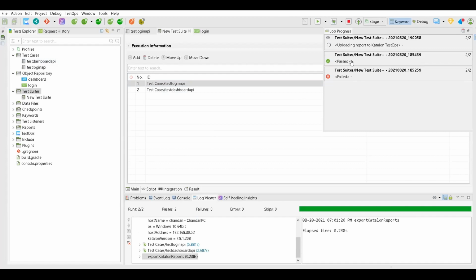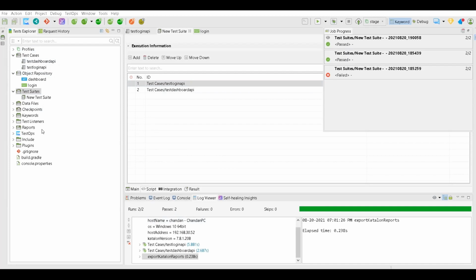And after that, it should work. Like my last suite did work. And now this one is also working. See, 2 out of 2, everything is passing. Are you guys facing the issue? It could be working for some people also. It is not an issue for everyone. But sometimes when you work on a long project regularly and switch between projects, the launcher does not come up, and then maybe you have to restart Katalon after saving everything, and then it starts working. So as you can see, everything is working fine. Can you confirm? Are you also seeing the same result? Type 1 if you're seeing the same result.